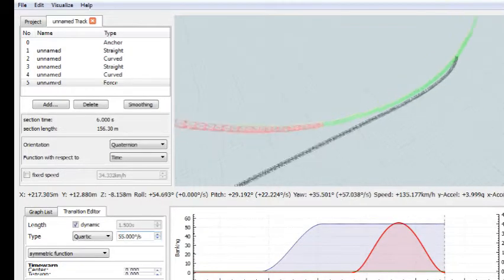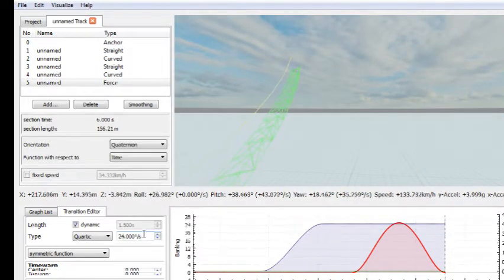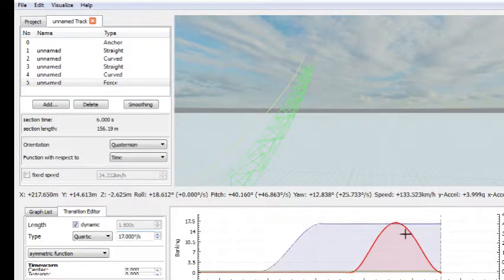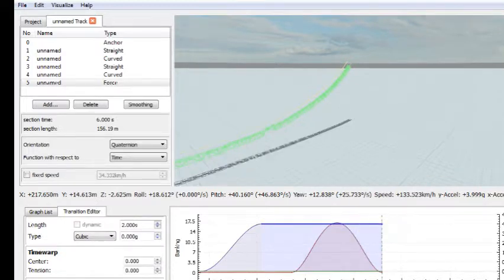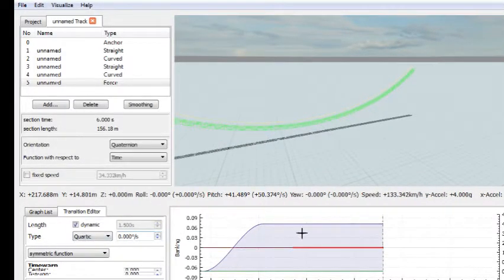So if I put like 50 degrees here, you can put it to any value. I guess this has 3 significant digits after the decimal point, and it lets you build roller coasters.